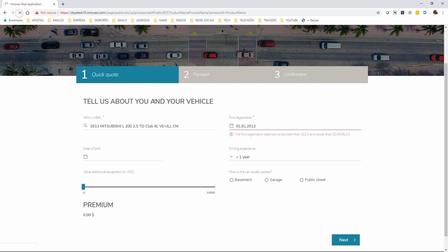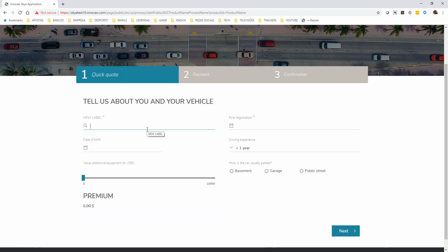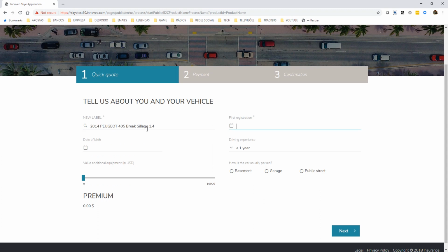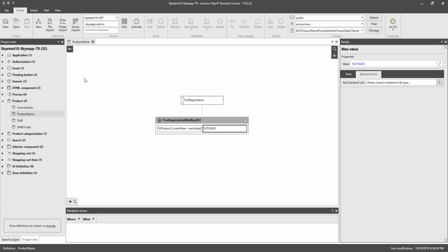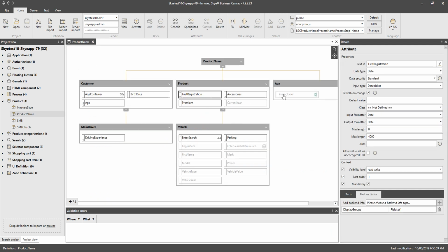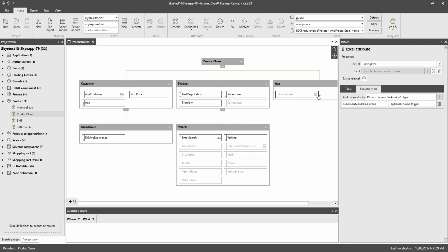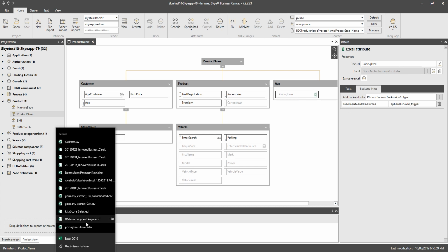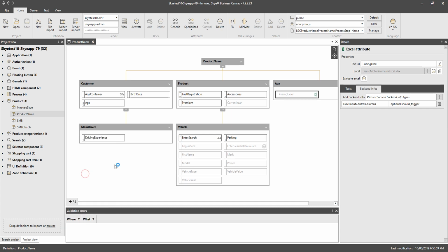What about the pricing rating? How does it work? As you see here, when we select the 5 different pricing inputs, it triggers the premium calculation on the bottom left of the page, right? So I'm going to show you how that works. Switching to the business canvas application, we have attributes called Excel attributes, and the reason is that we attach Excel files to them. So I'm going to open the Excel file and explain how it works.